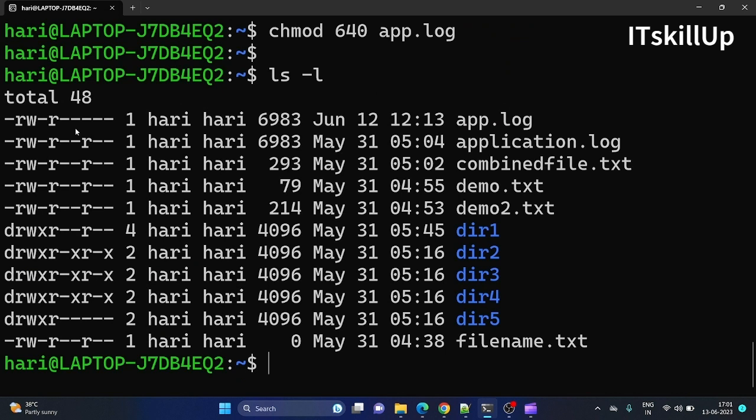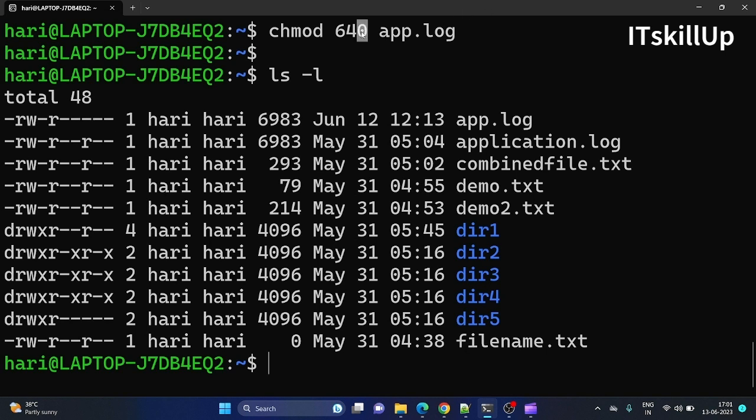See, here the owner has read and write permissions but no execution permission to the app.log file. Group has read permission alone, no write access, no execution access. For others there is no access, because for others we gave 0.